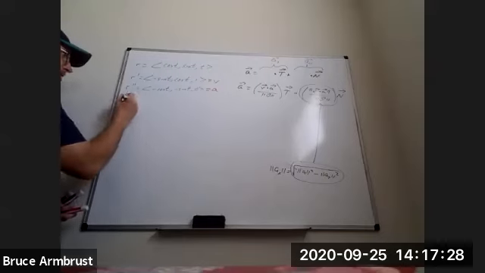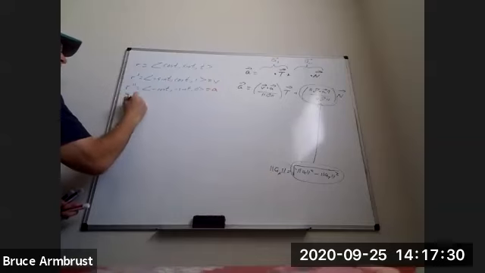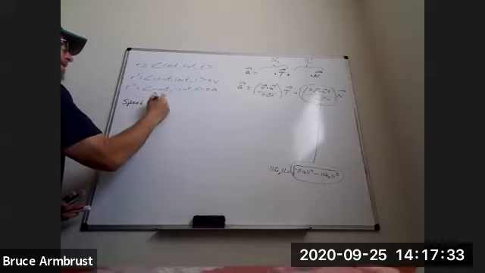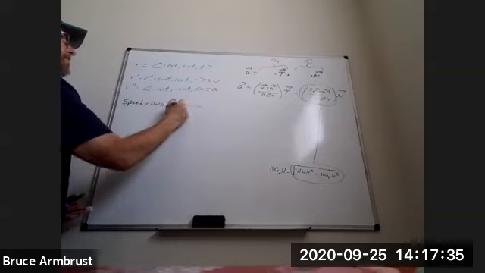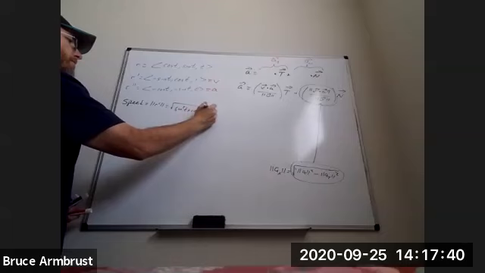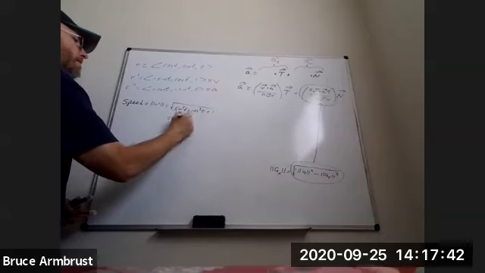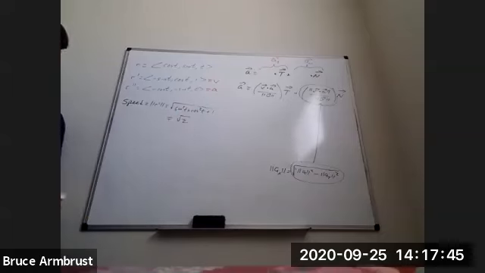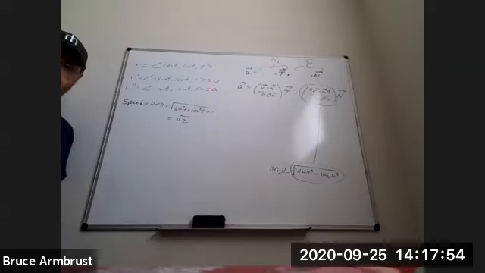All right, so the speed is the magnitude of r prime. So it's the square root of sine squared plus cosine squared plus 1, which is the square root of 2. So it turns out the speed of this particle is not dependent on time. It's got a constant speed, but it does not have constant velocity.